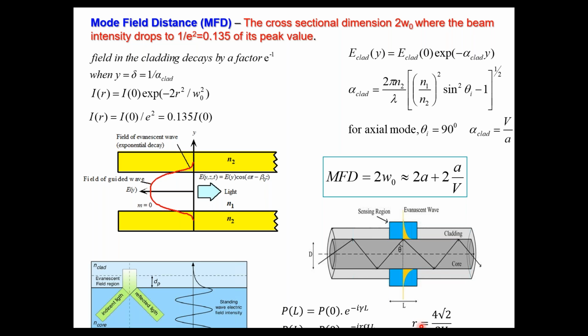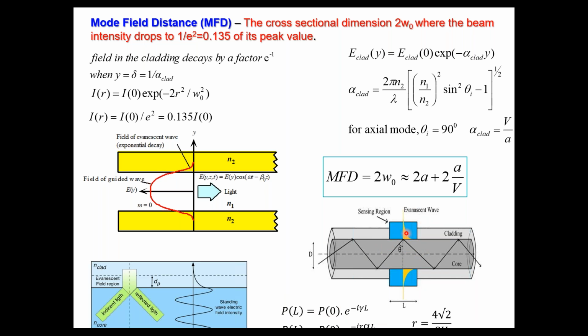So once you know this R, and once you know this alpha, this R is the proportion of power that is in the cladding divided by the total power, and this alpha is the bulk absorption coefficient, the absorption coefficient of the medium. Suppose you are immersing this uncladded region into a liquid, that has an absorption coefficient, that value is this alpha. So it follows this relation.